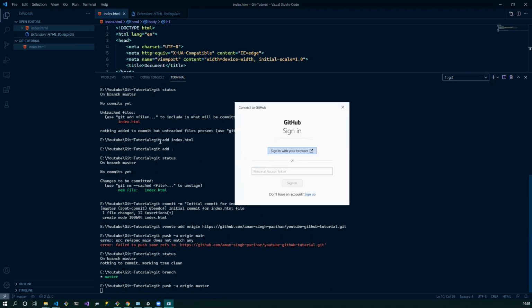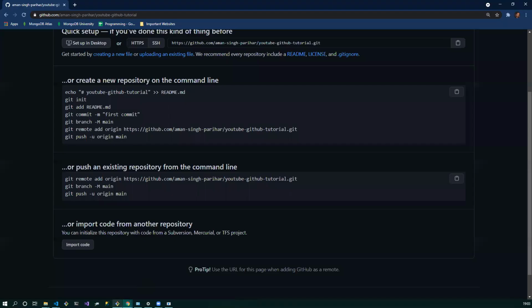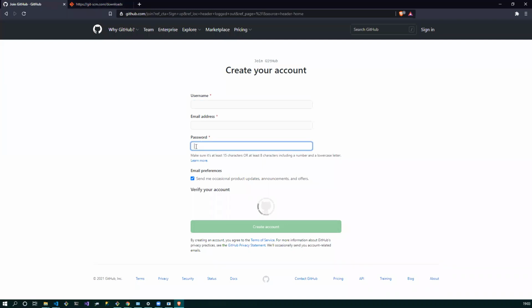Why is it so? Because we are connecting a local system to GitHub, and when we created the account on GitHub, we set the username and password. So which password do we need to enter here? The password that you used on GitHub, you need to enter there.